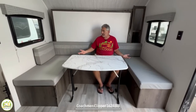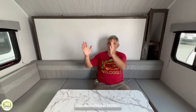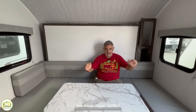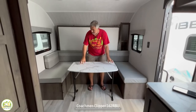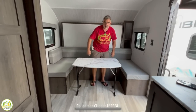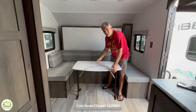The sofa itself is very large and really pretty comfortable — it faces where the entertainment center and TV would be located, so it's in a great position. Susan brought up an interesting point: it's a shame the table isn't a little longer, because then you could drop it down and make a big bed area without even using the Murphy bed. They didn't do that, but it would be a cool idea.